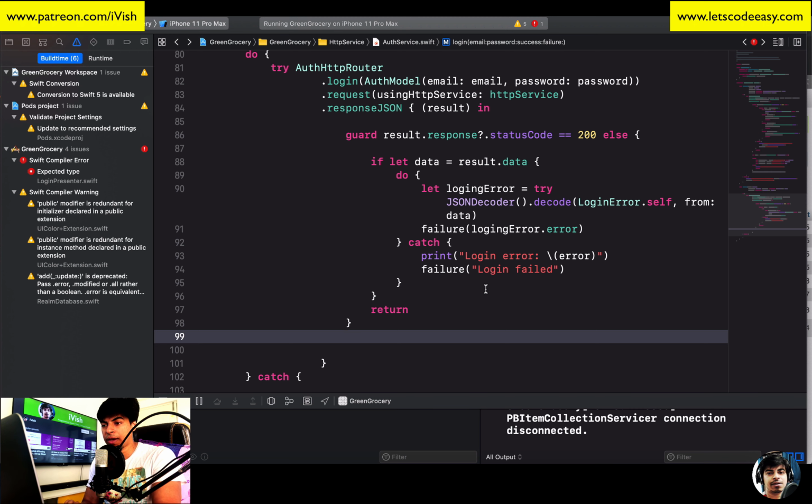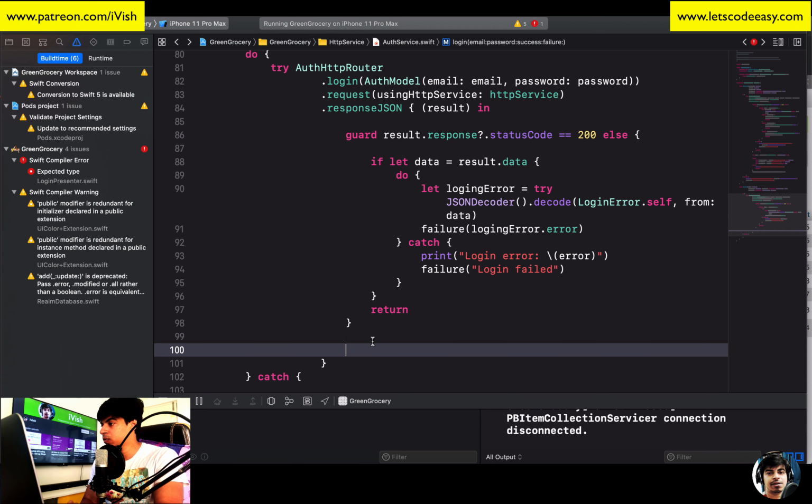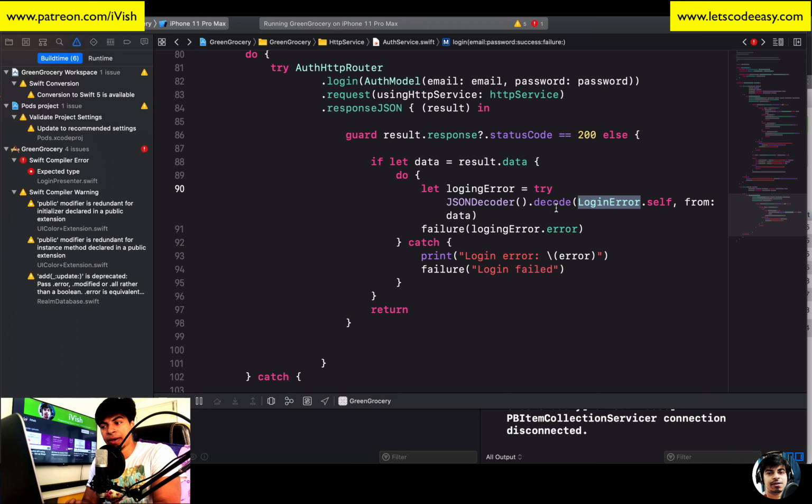And if you have something like... now if it is 200, the success case, what should we do? For success, it's as easy as getting that token and sending it back. We'll just use the plain token part. Even here we could have just used that error as the token. We could have used it as a dictionary and parsed that error and then sent it across. But this is just a demonstration of how you can use Codable.